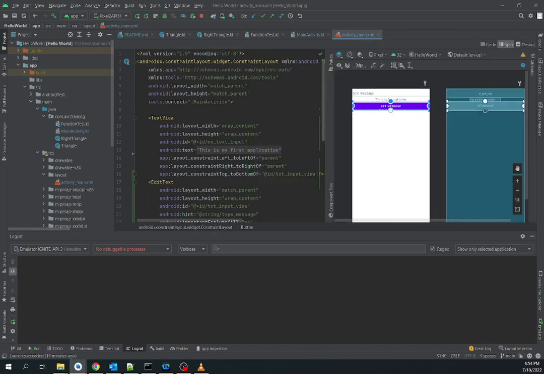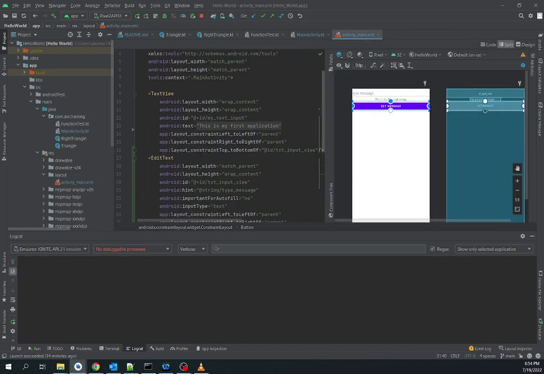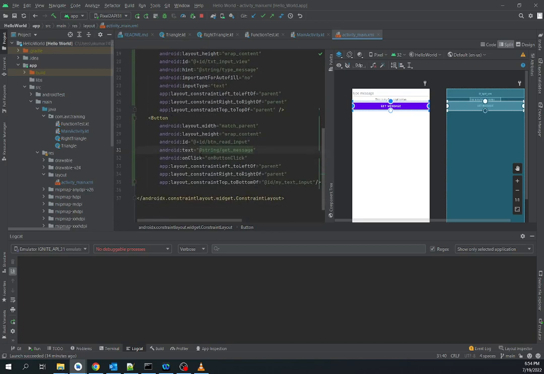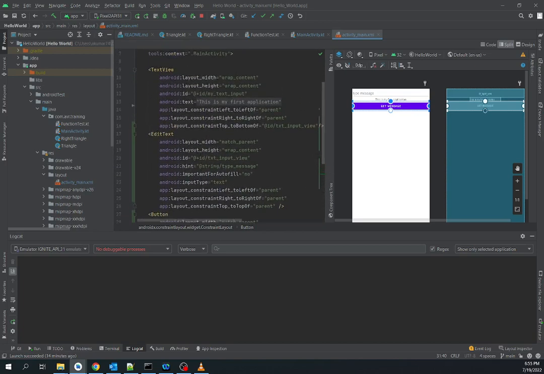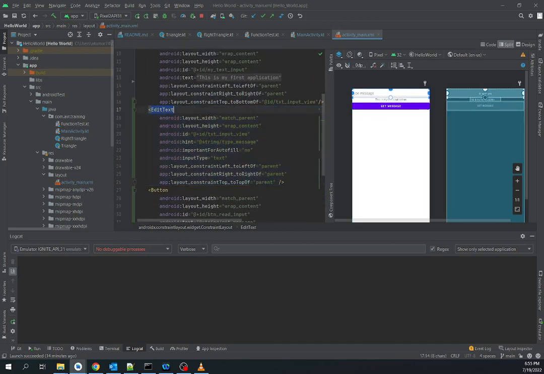I have already added, to save time, one edit text here. In Android, there is an edit text control available. So you can add a layout, match parent. Match parent means it will take the complete width of the screen. Height, wrap content means whatever the text view height is, it will take only that. ID, some ID I have given, txt input.